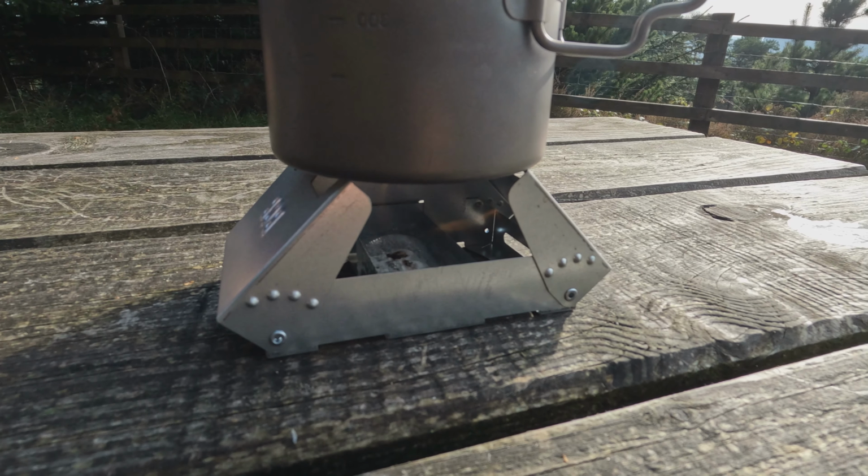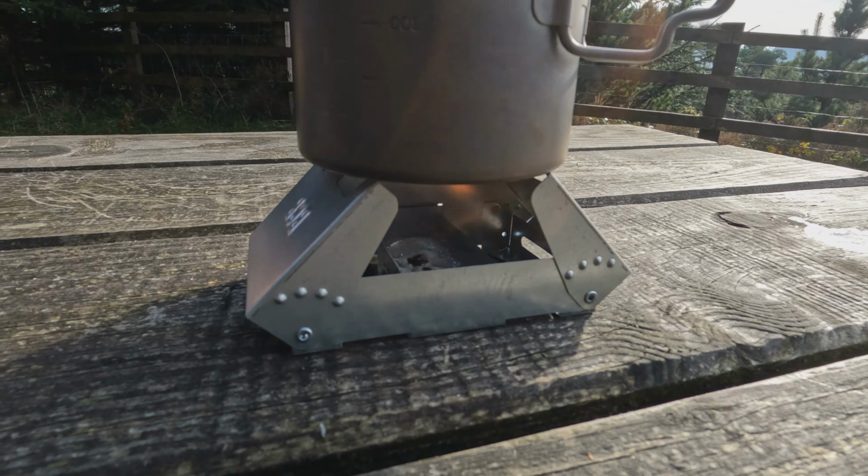Just fold it out, gel in, and sit and chill. Tell you what, it's not been going long. I was already starting to see some steam coming off it. I know it's a bit of a cold day, but I'm really impressed. And considering that water is out of the fridge in co-op, it's doing a pretty good job.